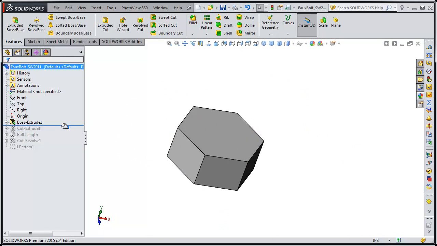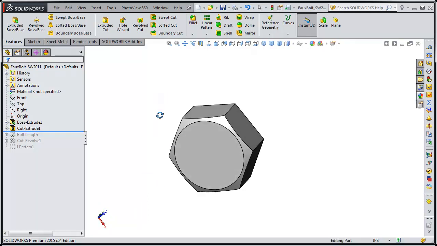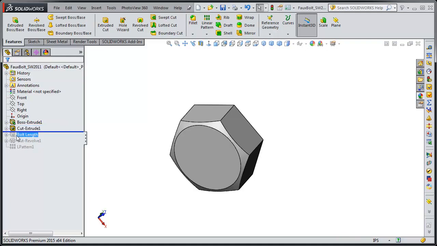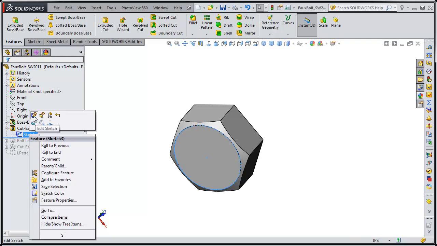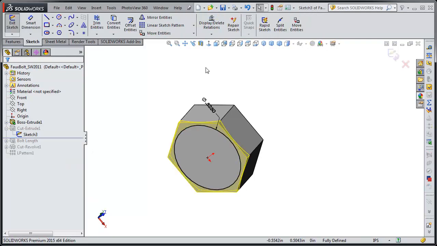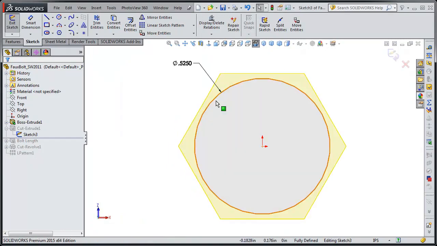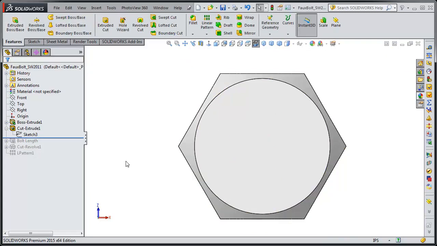Now if we pull it down a little more, it gives us this little cut on the bottom, like bolts have. We'll do it again so you can see it happening. And you're wondering, well, how did they do that? Just right click, go to the sketch, edit sketch, click on it, hit normal too. And now we can see that to do that, just a circle was drawn. But it's cutting to the outside, which is kind of interesting. So we need to see how they did that.